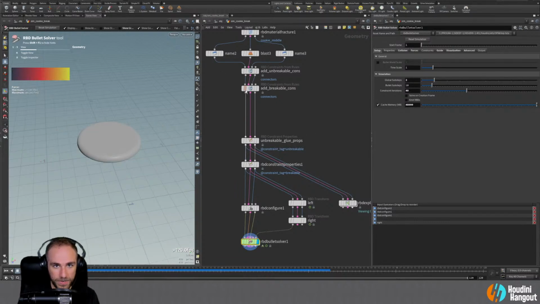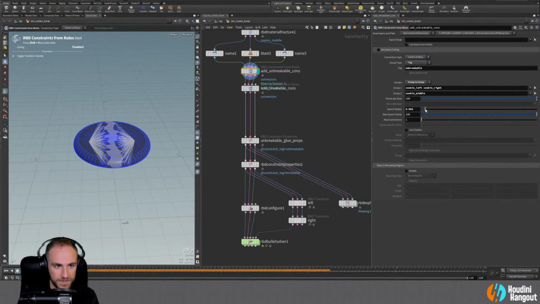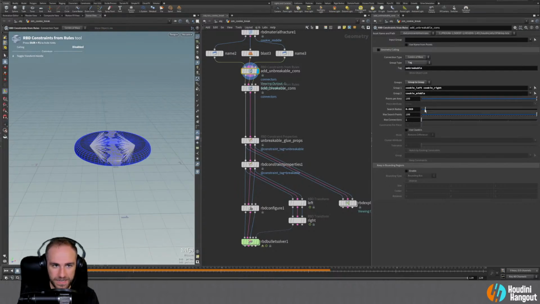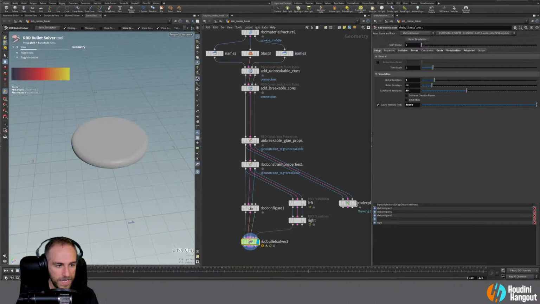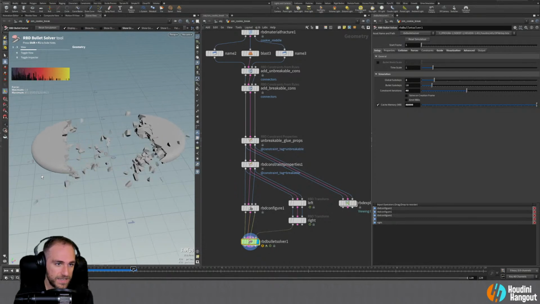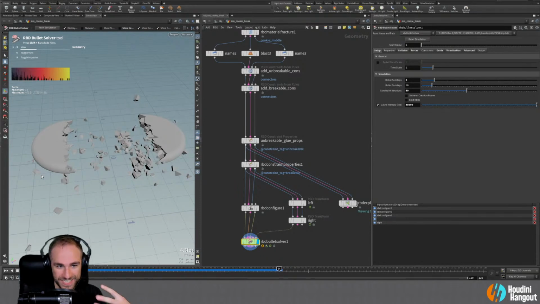So the other interesting thing that we could use to cause maybe less of them to break is we could up our search radius a little bit here. So we obviously want to make sure that there's a gap between those, right? But we could up the search radius a little bit. That'll make sure that these middle ones are still going to come apart. But now there's a lot more that are firmly glued in place. So there we go. We got something going on there. Piece falls off at the end. So I think we're starting to get there.